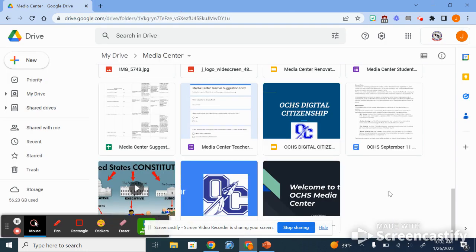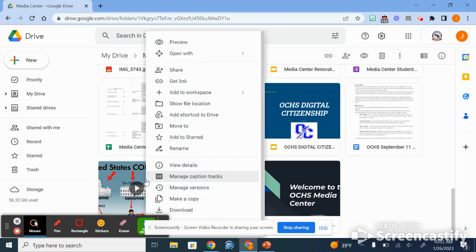Now, let's say that you are interested in doing several of these presentations, recording them, and then doing stations throughout your classroom, or doing something out in the hallway. You want to be able to record a slide, put it up, have students watch that slide on their own, and then do an activity with it. So you can create QR codes, using Google, that you could put out on pieces of paper for your students to be able to use.